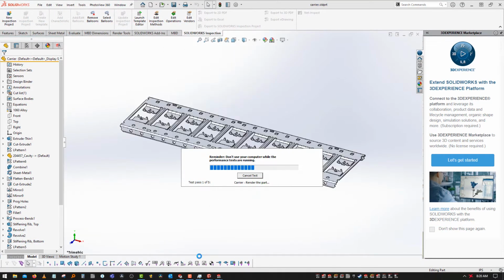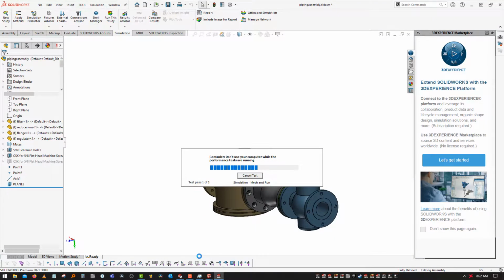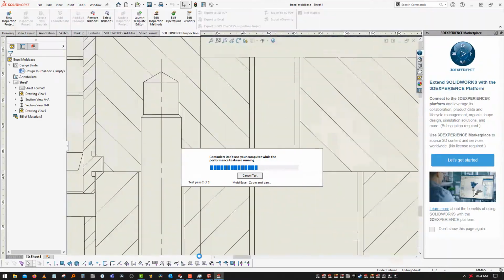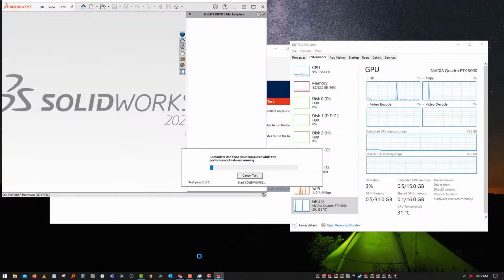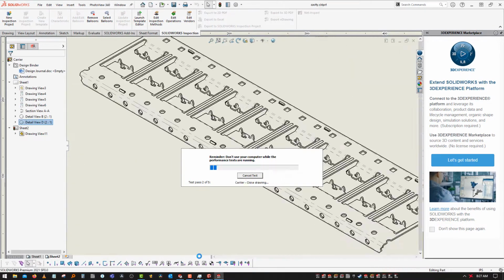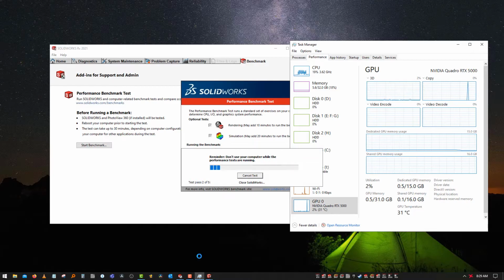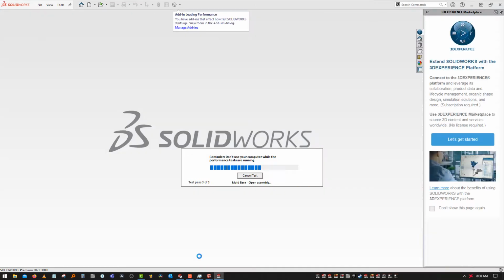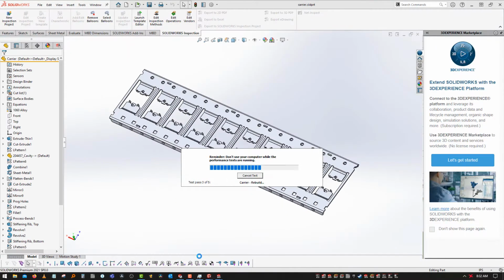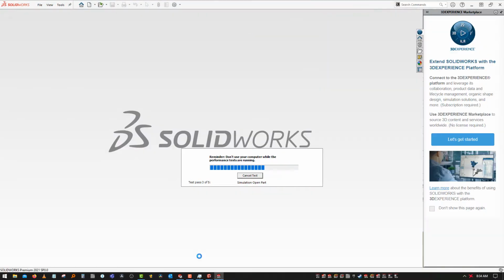Okay, so what SolidWorks is doing right now is essentially opening and rotating several different types of files, opening the drawings. This particular file has lots of faces and edges, and we're seeing how that performs. This is an assembly file, and it's just going to run through these, quite a few passes and record performance. This is also going to take a look at thermal throttling. So right now everything's kind of heating up. And if your computer isn't a workstation grade computer, there's a good chance that thermal throttling kicks in, and in a sense, your computer is heating up more than it should and therefore is going to slow down to combat the heating up because it's not cooling down fast enough.